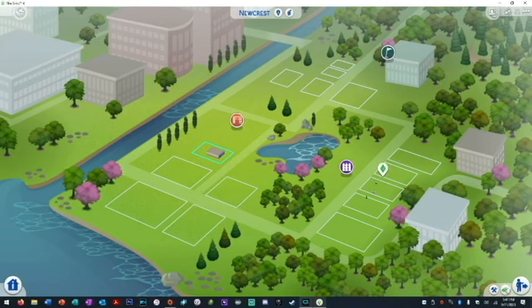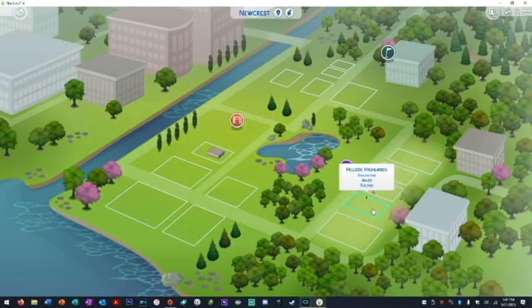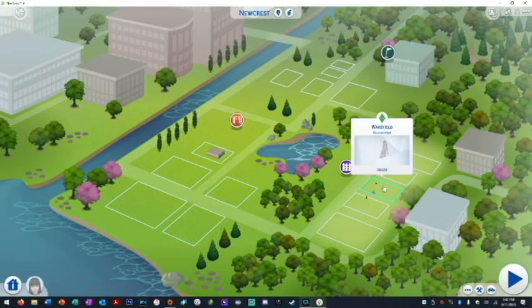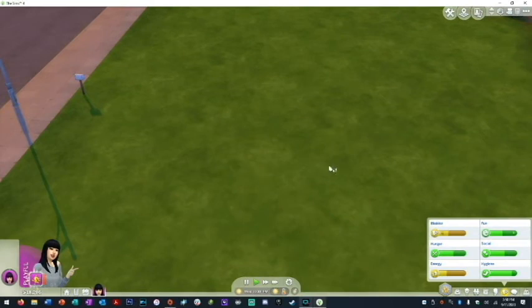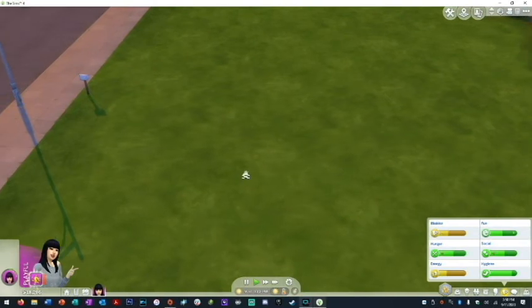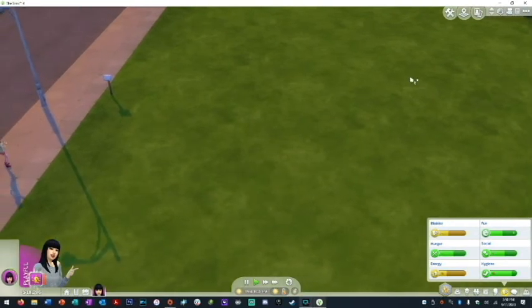You get to your lot, and if your sim is there, you can go into build or buy mode, but you have to have a sim there so you can set the filter to go into live mode in your lot that your sim is in. Again, make sure you have a sim on your lot in live mode.